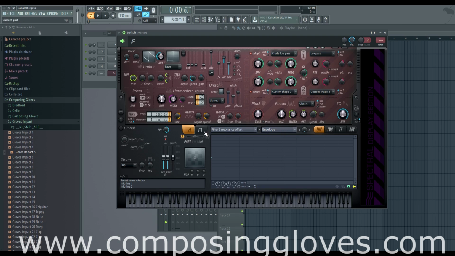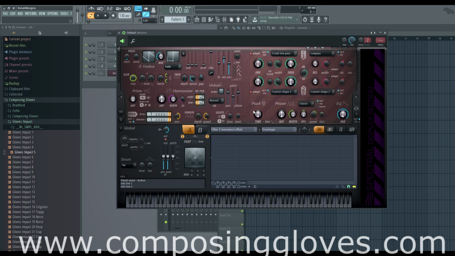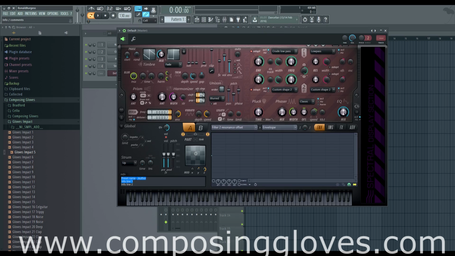Harmor also has two parts, so you can affect part A without affecting part B. You could essentially have two sounds going at the same time, except for the global controls. Global controls are global. You can also use the part link, so whatever changes you make in A will be applied in B. That's really cool. You have to turn on part B here. You have some quick morph options, so you can go to a parameter and choose quick map to. Well, not any parameter, as some parameters cannot be quick mapped. But you can totally add and do things here to create sounds that anyone could use. You type in your name, save it as a preset, and give it to someone. It's really great and wonderful.